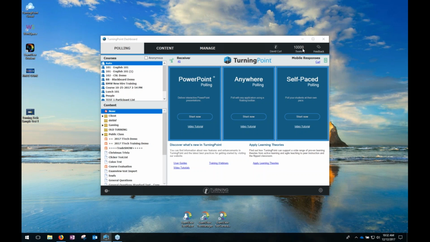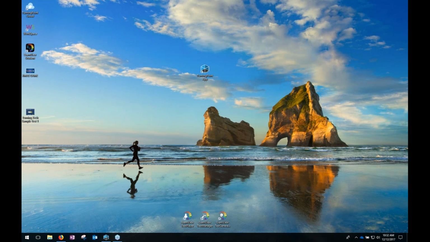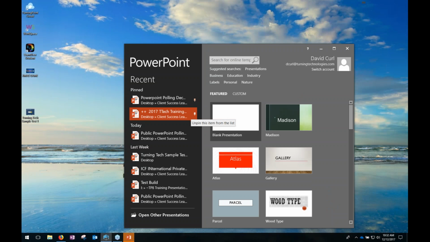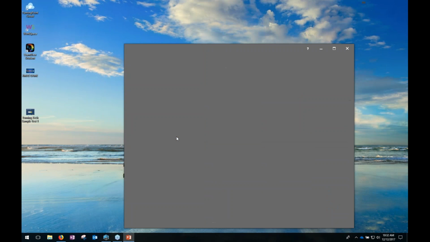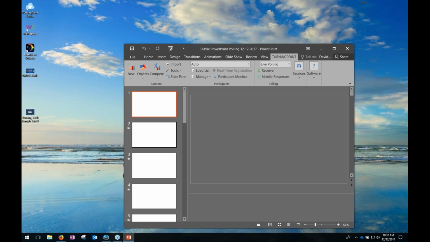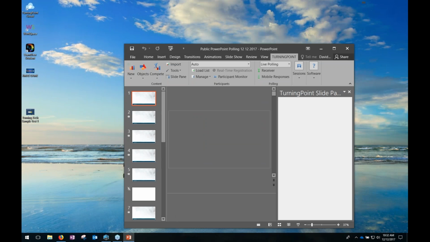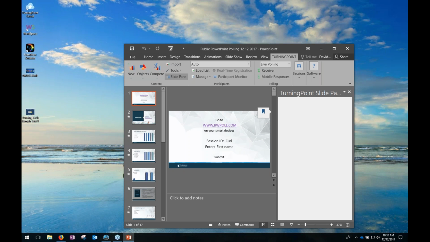So once we verify that information, we're going to select our polling environment that we're going to be using, PowerPoint polling. I know I sound like a broken record. It will open up PowerPoint for you. From there, we're just going to open up our presentation that we're going to be running today. This is the one we just created. Let it load. Now this next section is very important. So if you want to write it down, highlight it, get it tattooed to the back of your wrist so you remember to do this at all times, please do so.